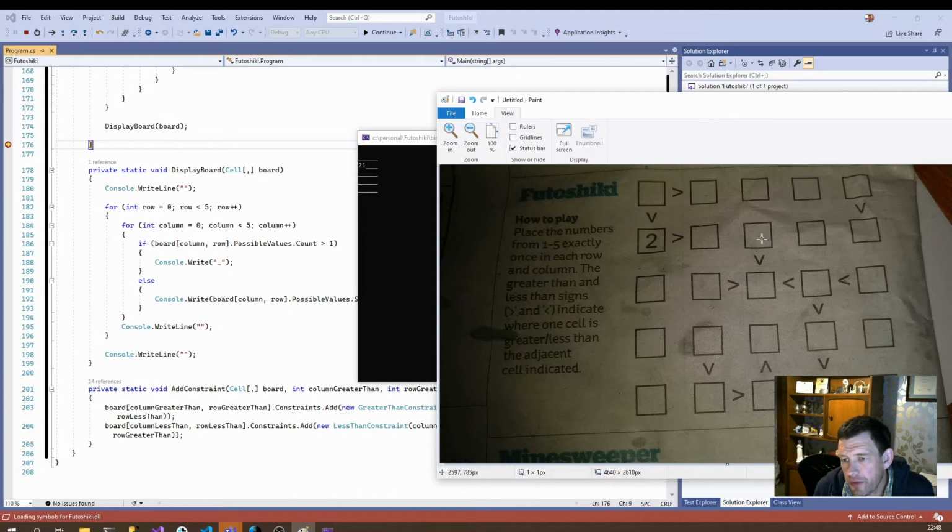But that can't be a 2. So already that cell's constrained down to 3, 4, and 5, because it can't be a 1 and a 2.